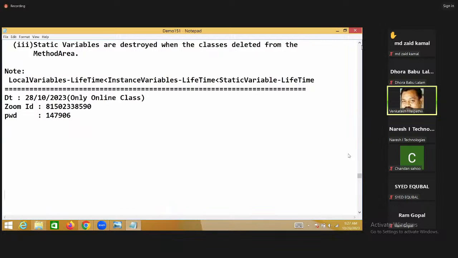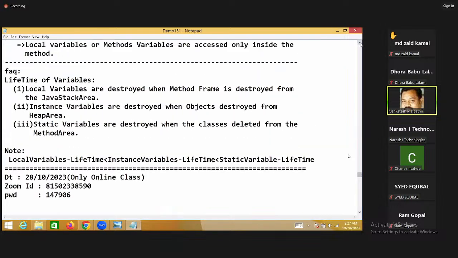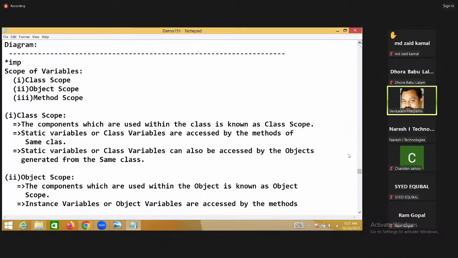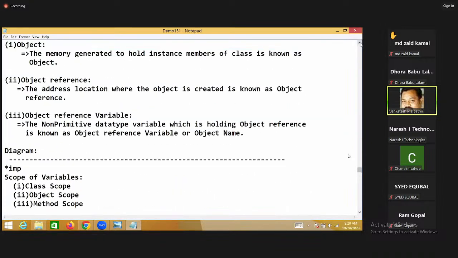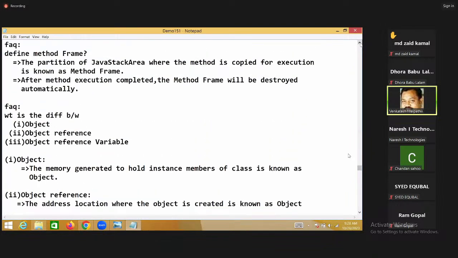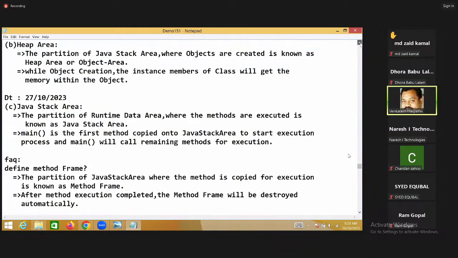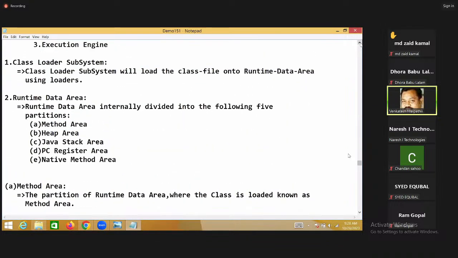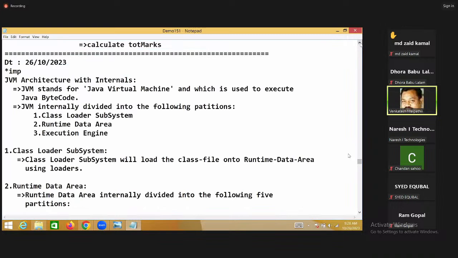Right. You got complete information about the first three partitions of the runtime data area. So, we are under JVM architecture anyway. JVM architecture with internals.